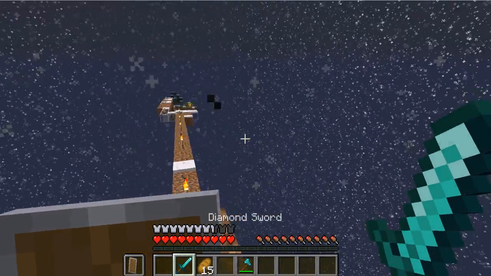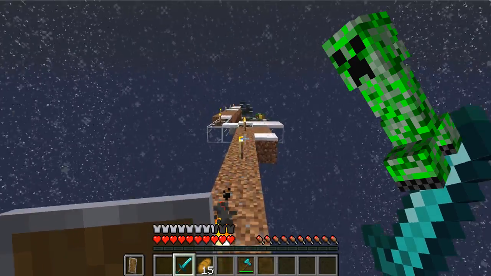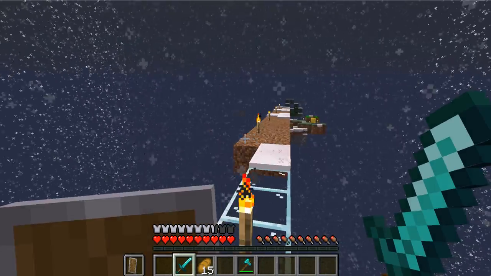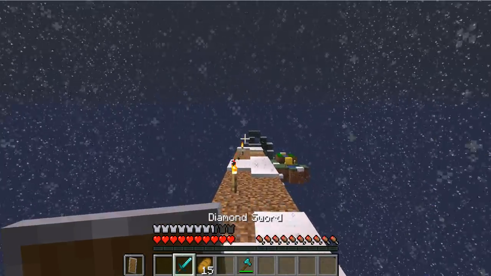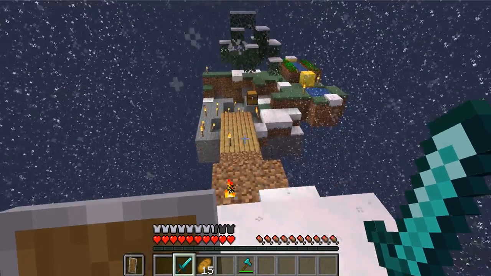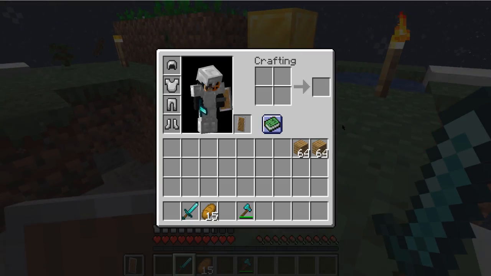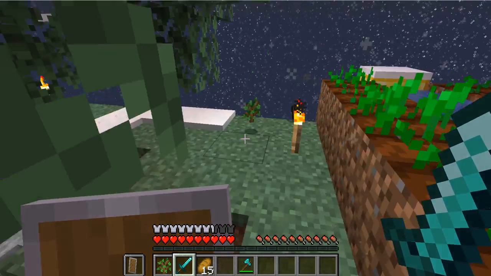I hope no creepers spawn there because I literally made a farm and I do not want my farm to explode. That would be really, really bad. It's also thundering and it's also snowing, so yeah, that's great. I'm going to use 1 stack of this to actually make a house.